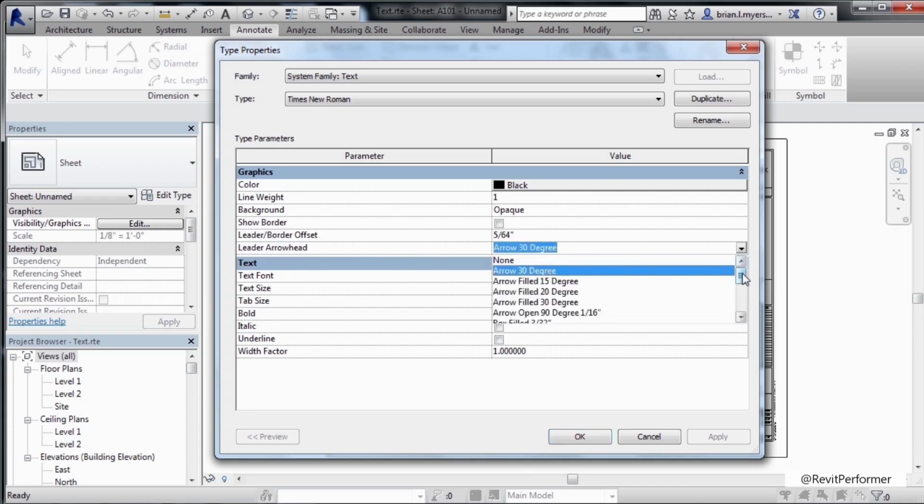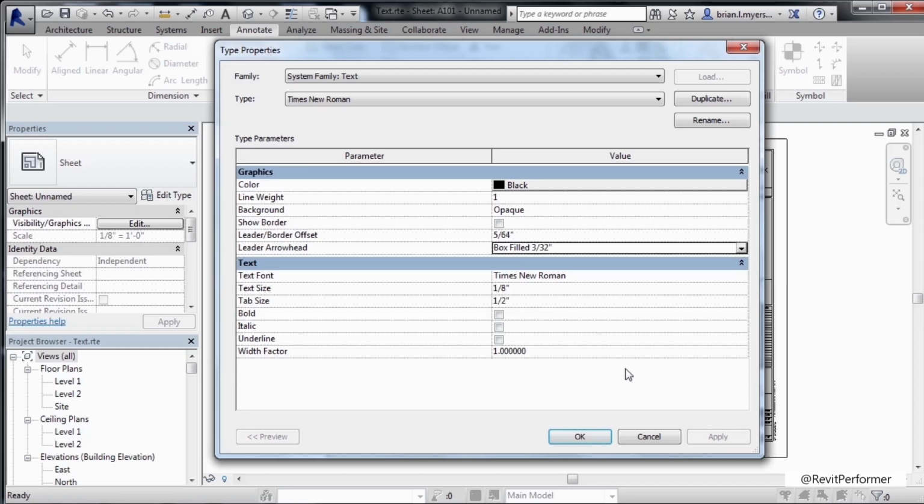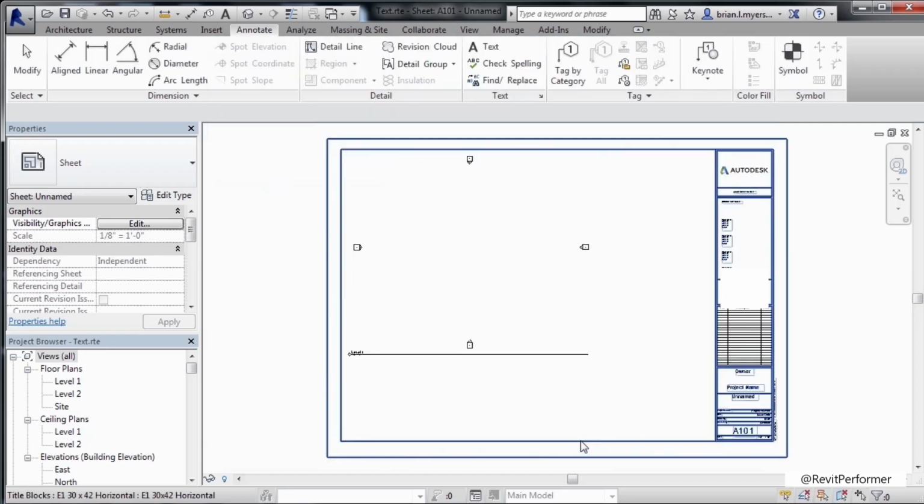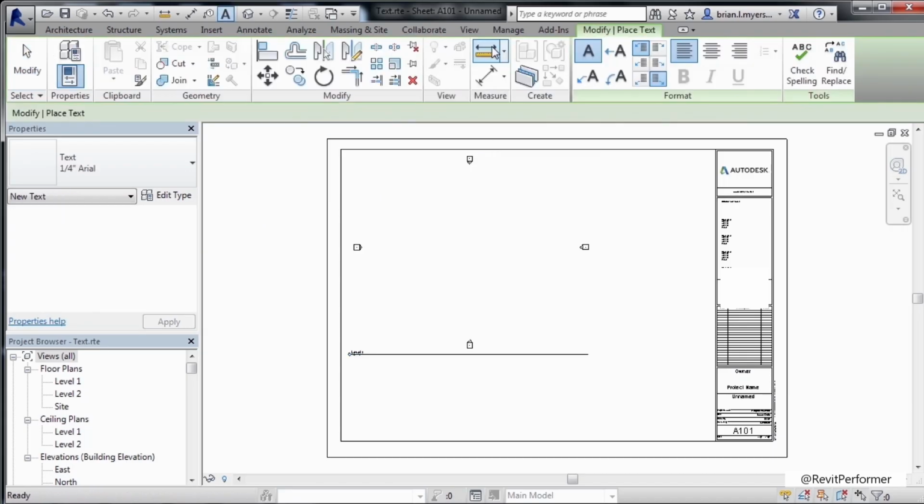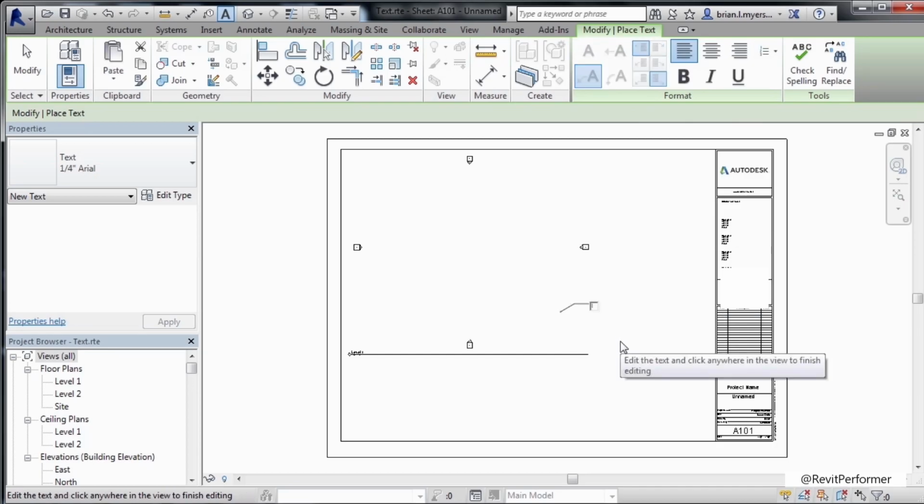In this case, just so that we can see it, let's scroll down. And what I think I'll do is pick this box-filled 3/32 of an inch. Finally, I'll click on OK. And now we have that new font that's currently part of our project. If we wanted to place a piece of text inside the project just to see the way that it looks, we can select on Text from underneath Annotate, click on one of these arrowhead options. In this case, I'll select the 2 segment, pick a base point, click here, come over here, and then type just a few letters of the alphabet.